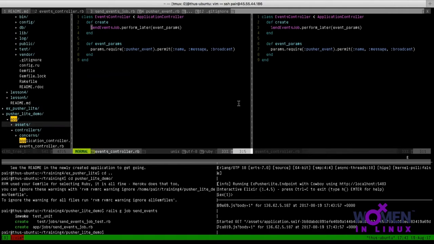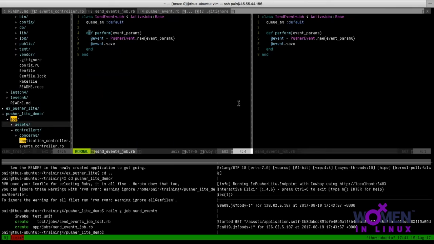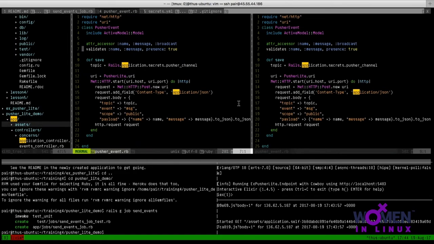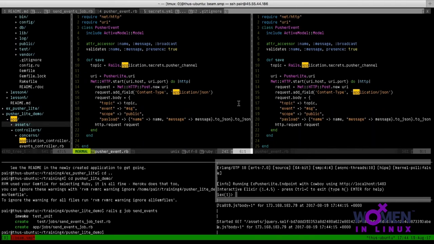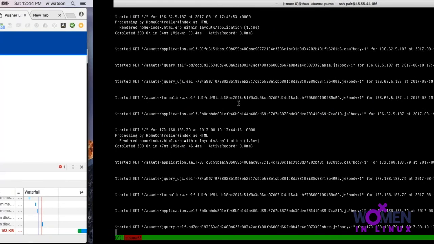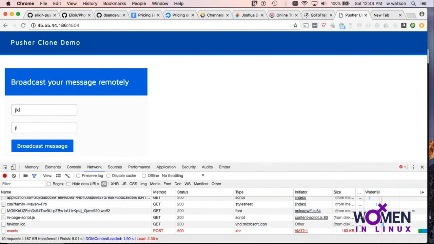That looks good. Send events. Did I save that? Yep. Let's see here. Save this, push event, everything's named properly. And let me see that error again.